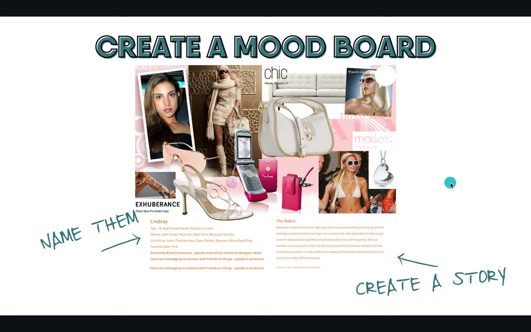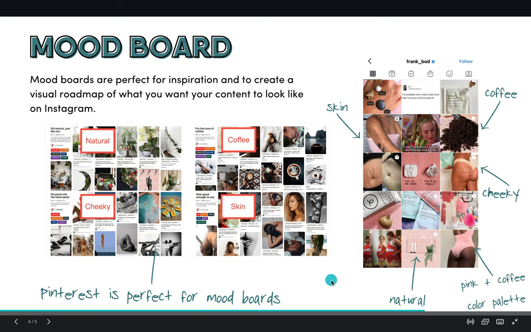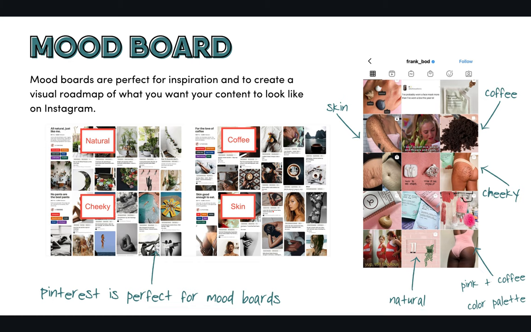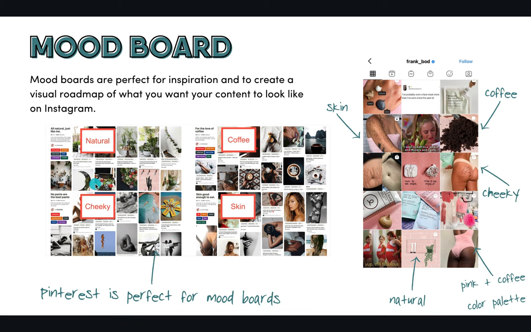You can use tools like Canva or Milanote to execute this. The next way to create mood boards that is really going to help is Pinterest. Pinterest is amazing, and I'll walk you through examples. It's perfect for creating inspiration and a roadmap of what your content and marketing visuals are going to look like. Here's a company called Frank Body — if you look at their mood boards on Pinterest you can see the themes they know their buyer persona likes: natural biophilic plant life, coffee aesthetics since they make coffee body scrubs.